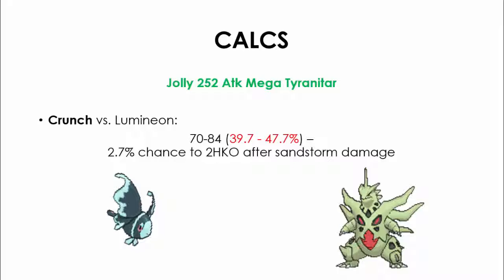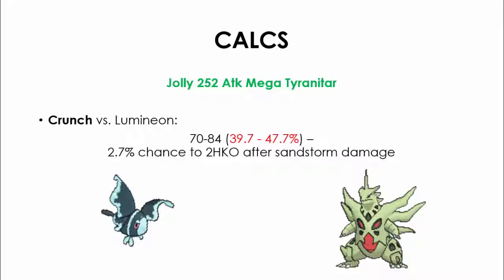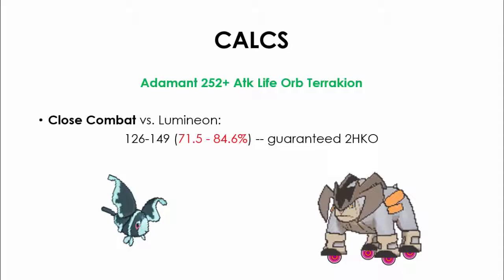Crunch. If you're fighting against a Jolly Mega Tyranitar, it should do absolutely nil, and it has a very small chance of knocking you out even after Sandstorm damage. So if it's a physical Mega Tyranitar, then it should be fine. If it's probably a special one, that would be something else. Adamant plus 2, 252 attack, of course Adamant plus attack, Life Orb Terrakion, it's a guaranteed 2-hit KO, but if it gets a low roll, again, there's a possibility you could survive it.